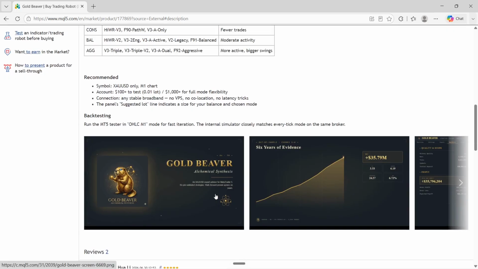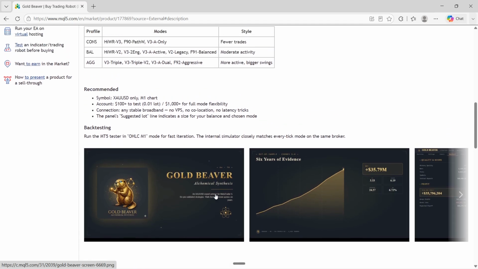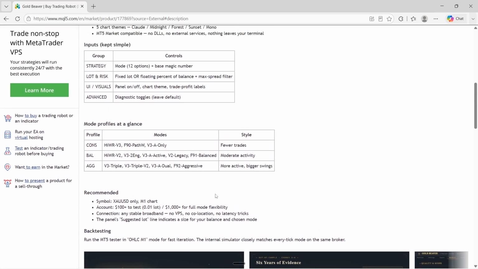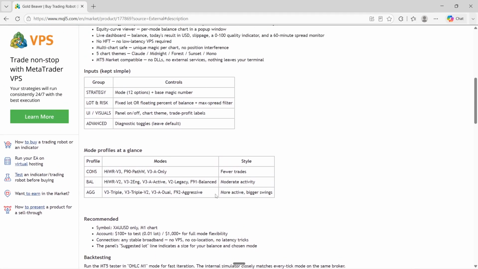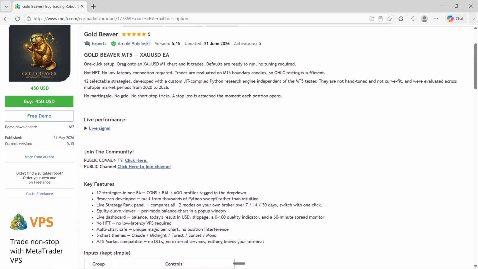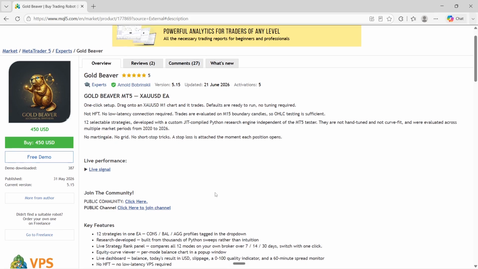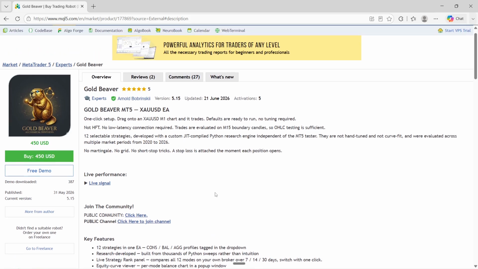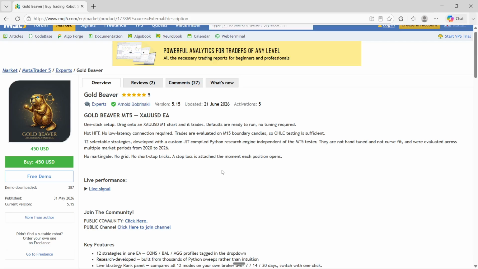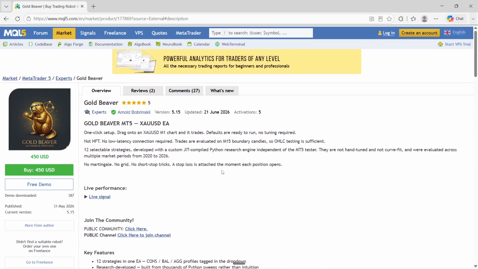You should probably avoid this EA if you prefer a single fixed logic, cannot accept drawdowns in the mid to high 20% range, or require high frequency, low latency infrastructure. Beginners should still start conservatively and demo thoroughly. Overall, the Gold Beaver EA is a multi-strategy XAUUSD system with 12 selectable modes, stop loss on every trade, and no grid or martingale. The shared backtest shows solid growth with meaningful drawdown and low history quality. Independent verification and careful mode selection are essential. Always trade with money you can afford to lose.